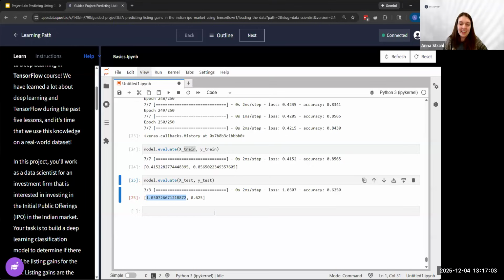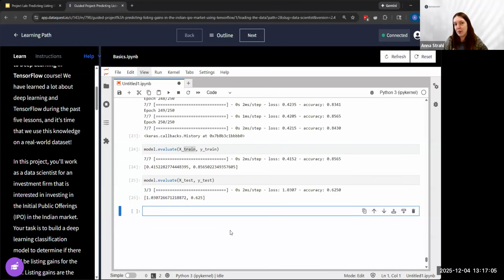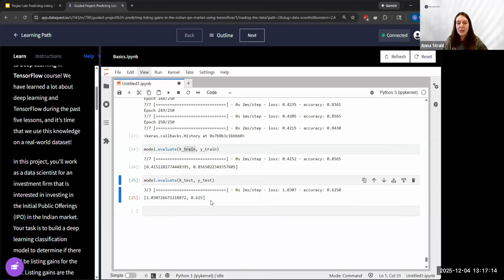And this is terrible for a couple of reasons. First of all, it's not super phenomenal accuracy. It's not super great loss. But the big problem I'm seeing is the difference between our training accuracy and our test accuracy.